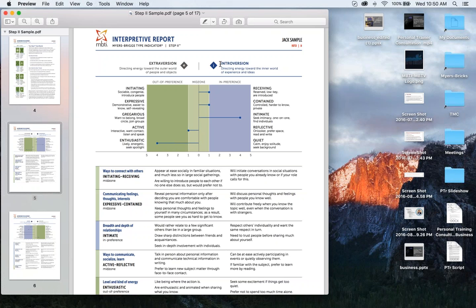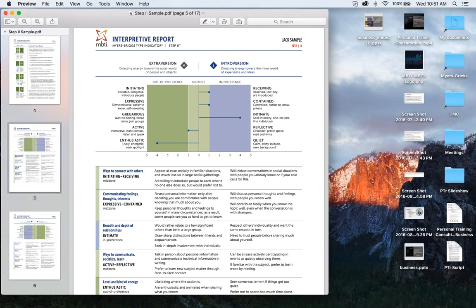And so my real point is, you can't just take the instrument and have a good understanding of your type. This Step 2 is 144 questions. Do you think your entire personality can be summed up into 144 questions? No. The tool is just a tool. The instrument is just a tool to help the typer or the practitioner identify your type, and help you identify your type, rather.